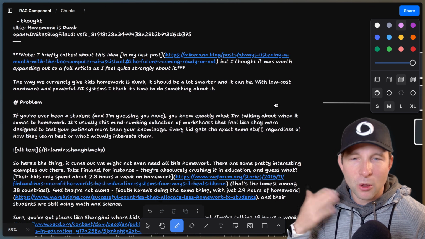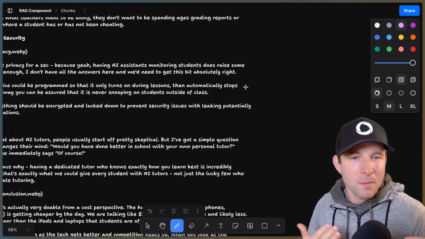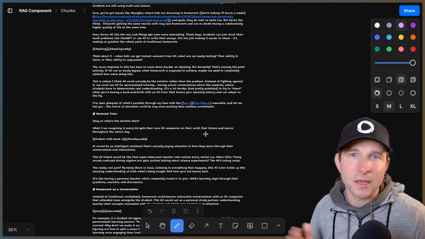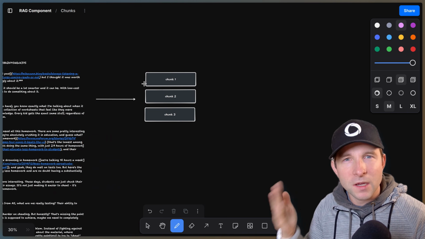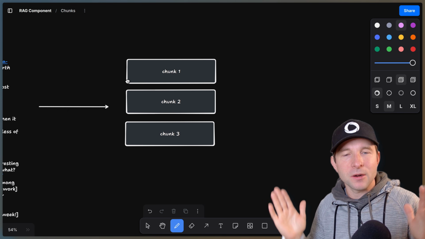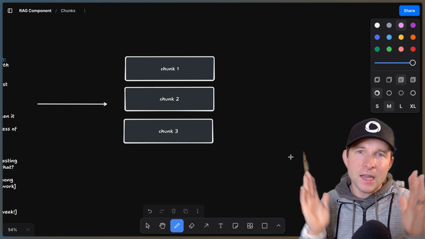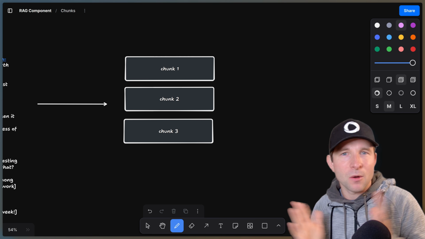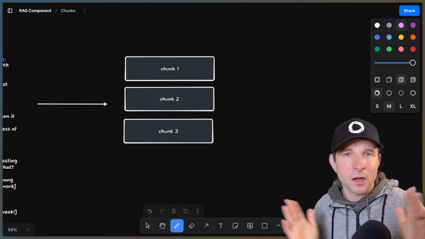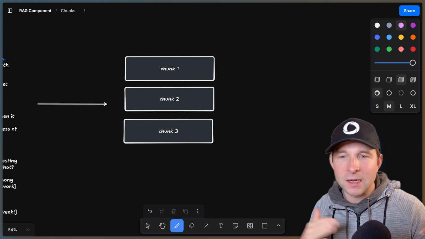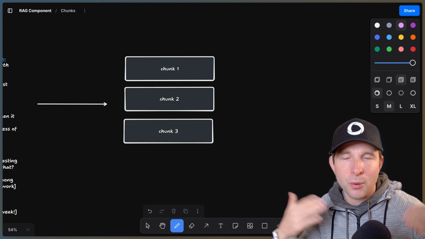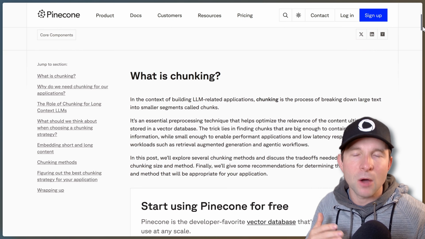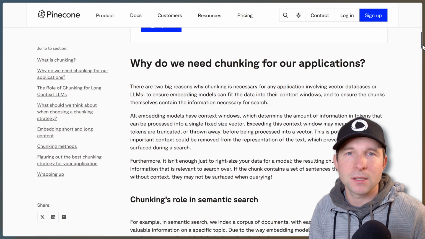Well, because a blog post can be quite long, we might not be able to represent all of the concepts within the post within a single embedding array. Thus, we need to break the blog post down into separate chunks where each chunk has its own embedding. So naturally, how you choose how big or small these chunks are going to be is up to you and depends on the kind of text you are putting into the RAG component. I'll leave some resources down below though to help you choose the length of your chunks.